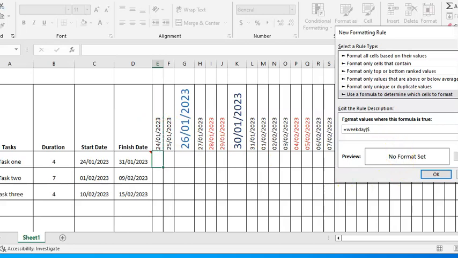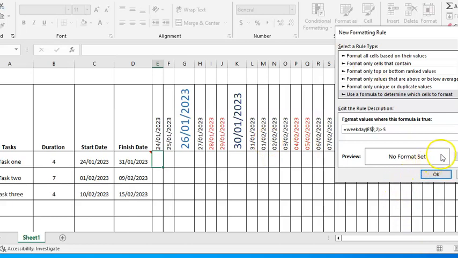So I'm going to just write in E2, and then we put a comma, and we then put another 2, and we put close brackets, and we are saying if that is greater than 5. And in order to hold this formula together, we're going to put a dollar sign between the E and the 2.